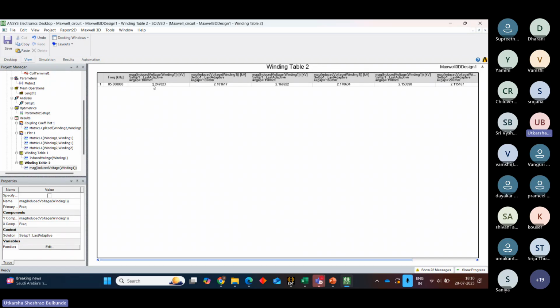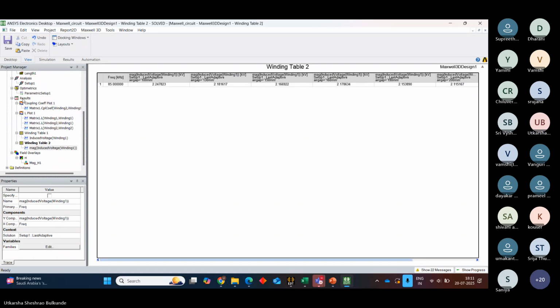So I've told you, I think in the last session or before that, that this is IXL. So the wire which you are using to make the coil will have certain withstanding voltage. If more than that your voltage gets dropped, it will lose its insulation, right? So you have to take care of that. Because of this, we need to know our self inductance, right?